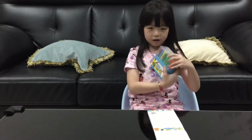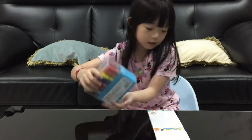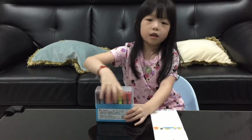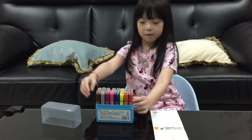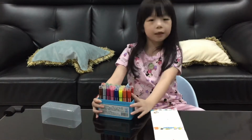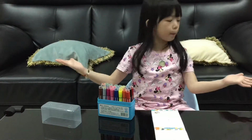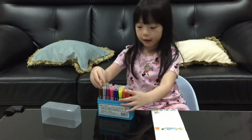I'll use marker this time, and we have stuff on the top. We're coloring. Open the marker tab. Should we make a butterfly? Butterfly or a flower? Butterfly.